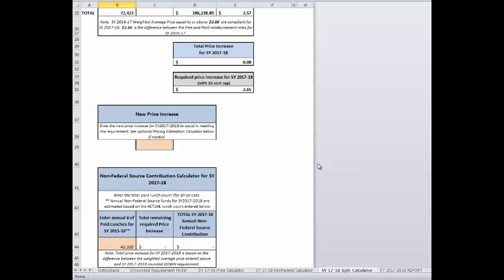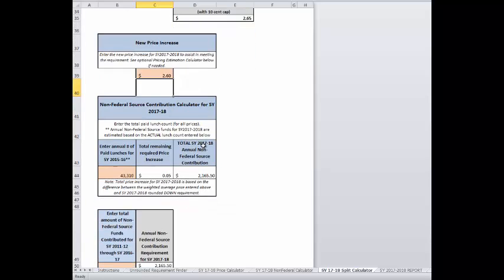Reporting 10 cents is going to throw up a calculation. We don't want to do that. So for this sponsor, let's assume that it can't, for whatever reason, do a full 8 or 12 cent increase, but what it can do is it can do a 3 cent increase. So it will be going up from $2.57 to $2.60.